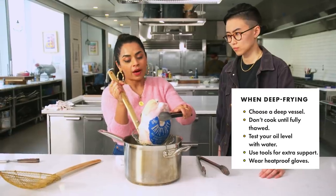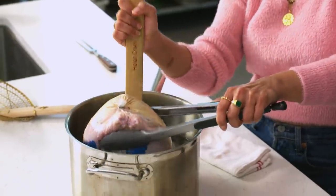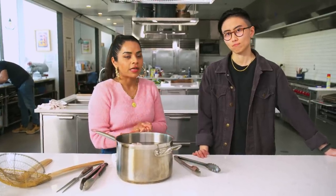I also recommend wearing gloves, like heat-proof gloves, and then you can gently lower this down. There's a reason why people fry turkey outside. A, it is a large-scale frying that you're doing. B, if there is an oil spill, you kind of don't want it happening in your kitchen.